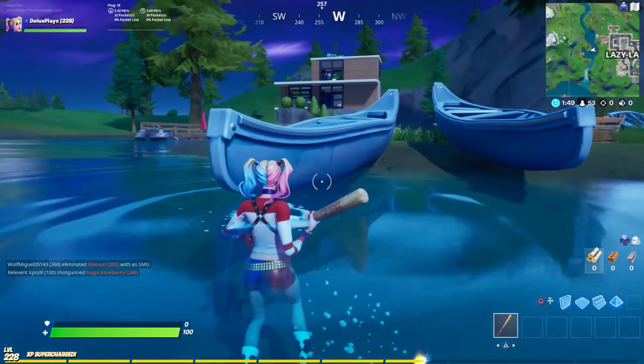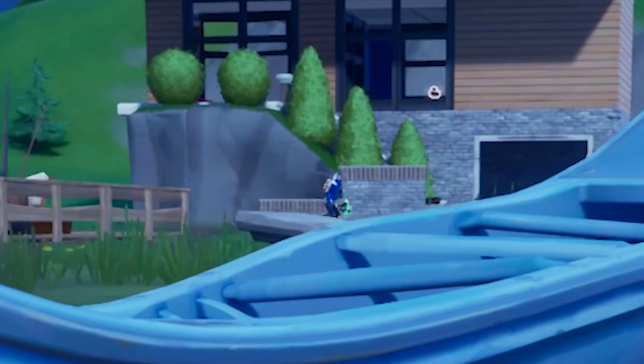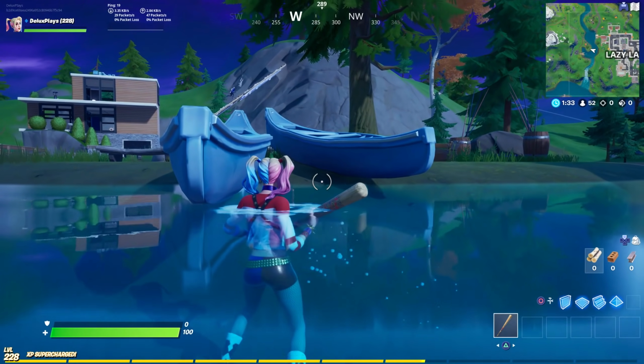There we go. Yo, that's a sick little spot. You can't see me, boy. Let's wait till he loops. Hopefully he gets in the boat and then just goes away. Oh, it's Ninja. Yo, it's Ninja. Okay, he's going up there. Okay, we're good. Oh, he's getting shot.